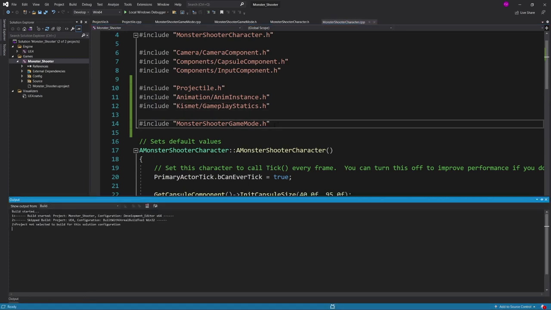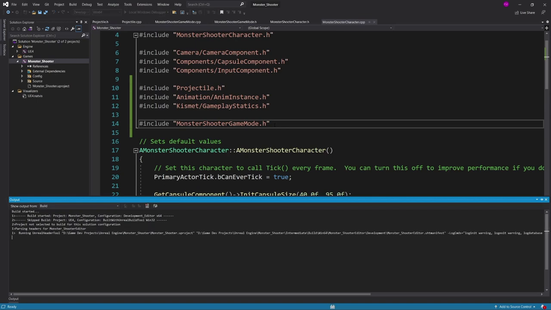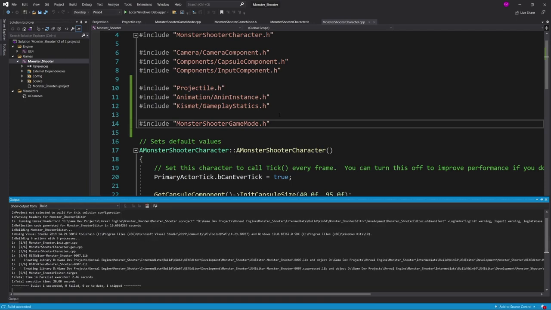I'm going to press Control Shift B just to compile this, to see if I made a typo anywhere, but I'm also going to attach the shooting sound, and I'm also going to attach the projectile, and attach the montage or the animation. Now, for whatever reason, it is taking a little bit too long for this to compile, so I'm simply going to wait. Okay, now it is compiling. Okay, there you go, it has compiled.